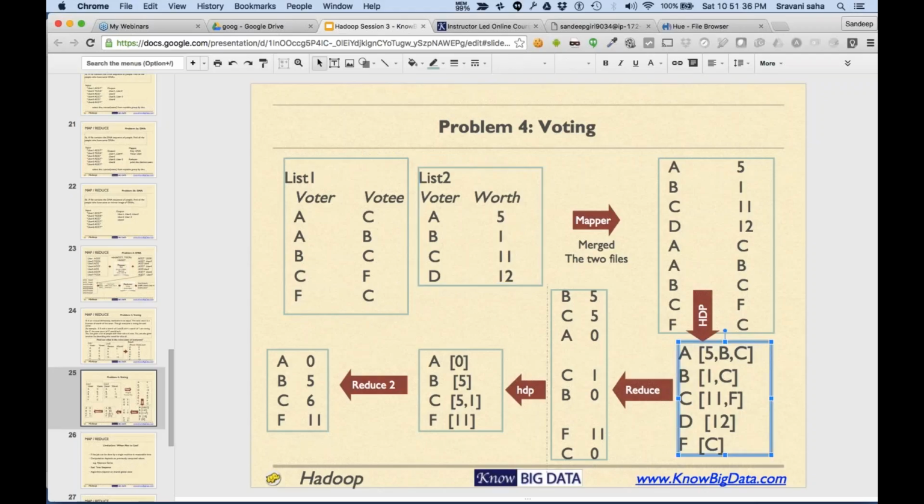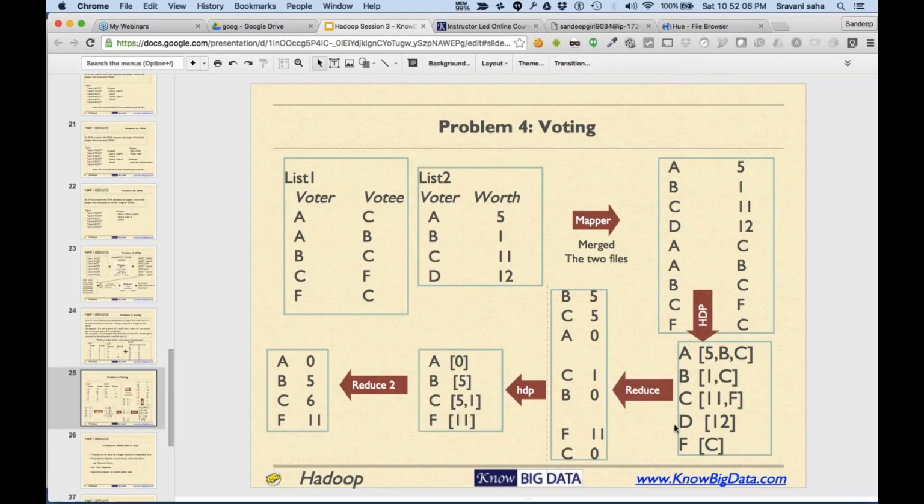When Hadoop did that, it considered the first column the key, and brought all these three things together. All right? Up to here, there should not be a problem. So Hadoop brought all these things together: the worth of A and who A has voted for.